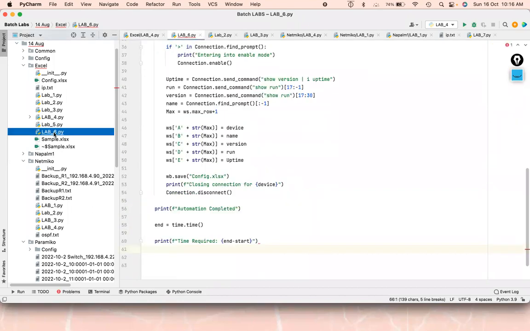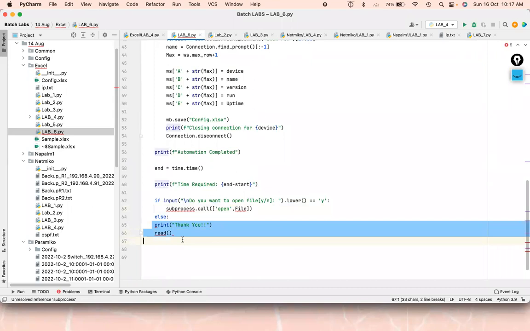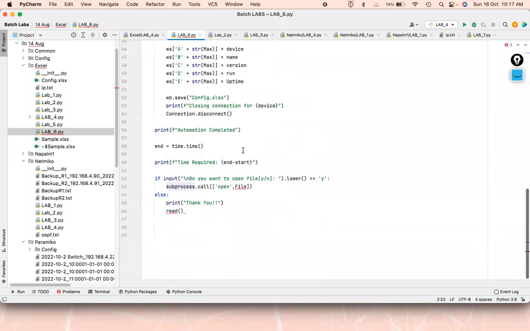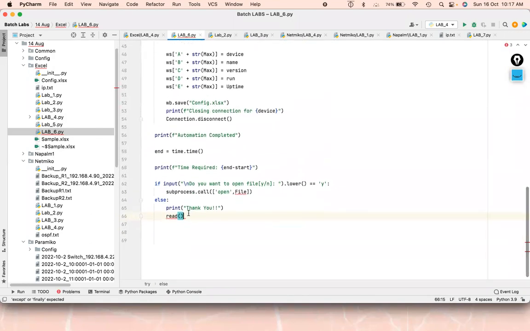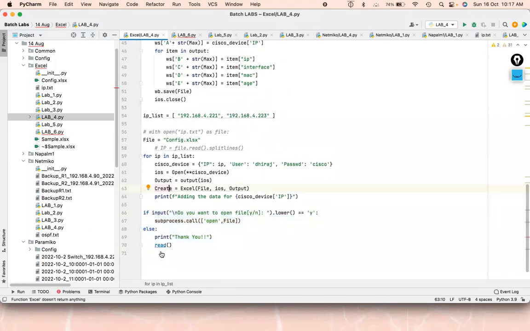I'll call the same logic. I'll copy paste the same logic for opening the file. You want to read the file, right? I think its file name is config. We will not store the file name, that's fine. What else? Let's copy this. The read function, right? This is the read function.